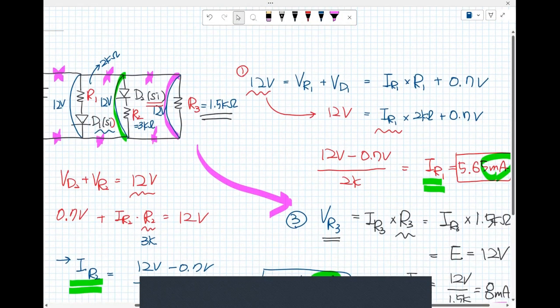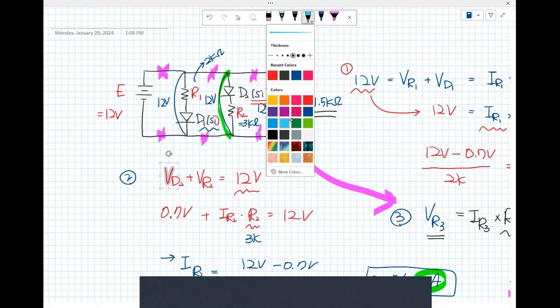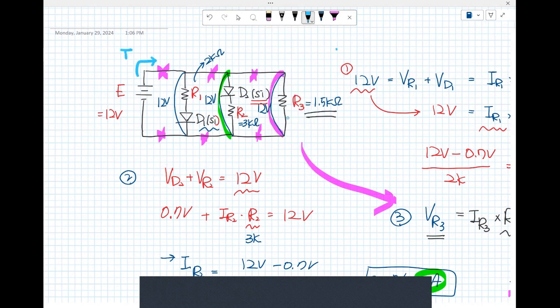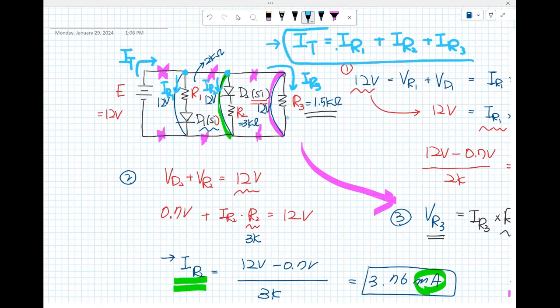So now go back to the circuit here. Let's say I'm going to write in green. That was the total current here, and then that was the I sub R sub 1. This is I sub R sub 2. That was the I sub R sub 3. That was the junction. Okay, so in here we can define I sub t is equal to I sub R sub 1 plus I sub R sub 2 plus I sub R sub 3. This is also the I sub t. Okay, any questions so far?